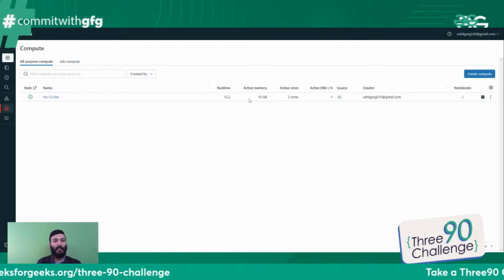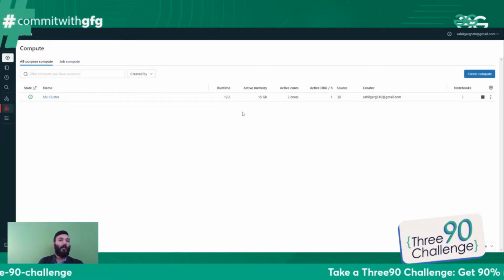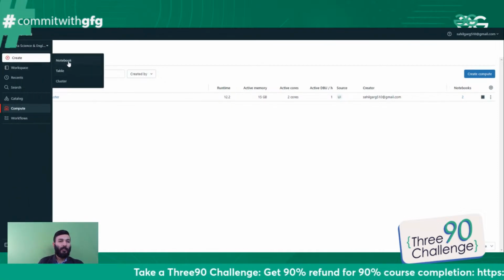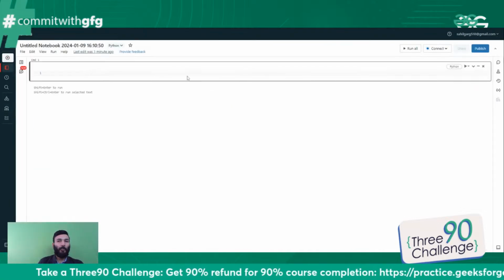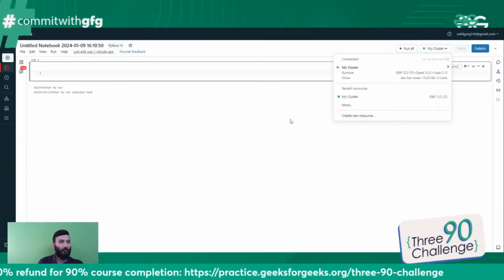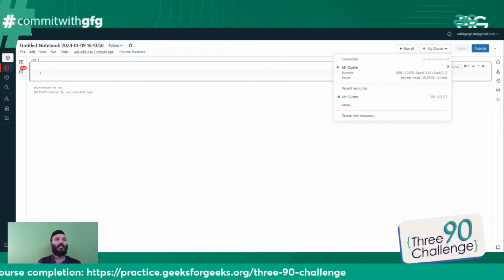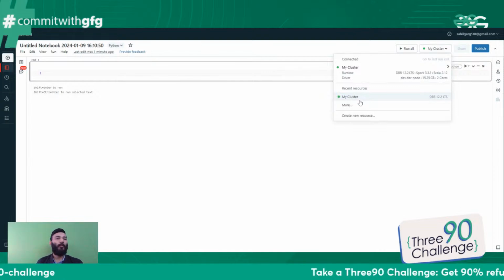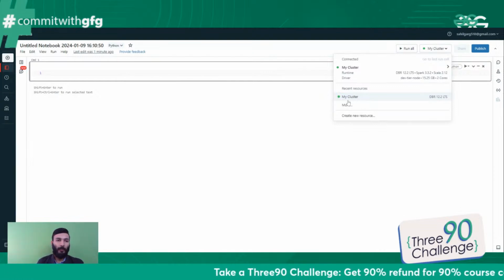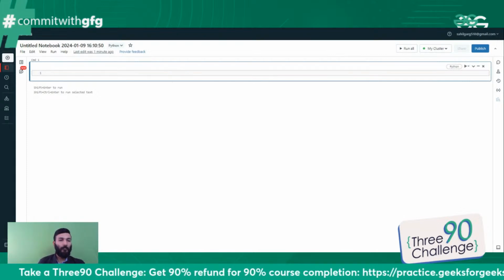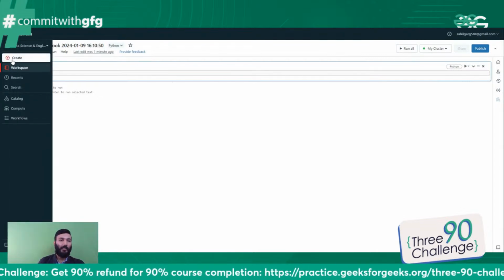Once the cluster is created, this is how it will look like. Now in this cluster, you connect a notebook, which I've already connected, so let's reconnect the notebook. You can create a new notebook. Here you can see it automatically detected it. But if you want to connect multiple notebooks on the same one, from here you can choose whichever is the running cluster. Now here we have only one running cluster, so this notebook gets connected to this cluster only. Okay, now let's analyze how we can use this notebook to analyze the data.